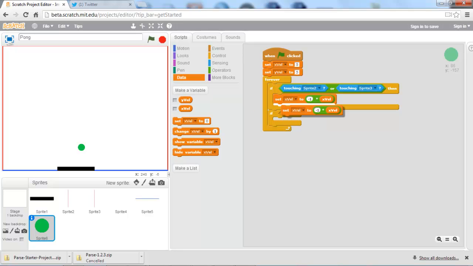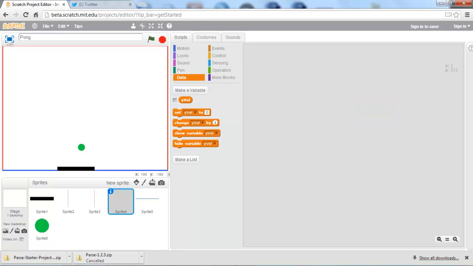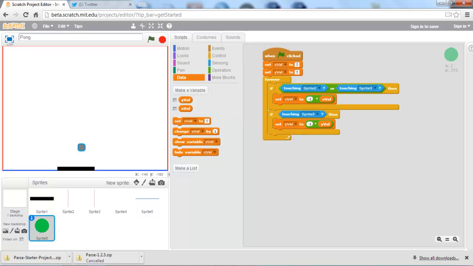Now the next thing is going to handle the hit with the top wall, so we're just going to change that to y velocity, because the ball is going to hit and you're going to want the y velocity to change for it to go back down. And we'll pull in a y velocity, and then we will duplicate the touching, and we'll change that to Sprite 4. As you see, that is the sprite that is up there. And our game should now work.